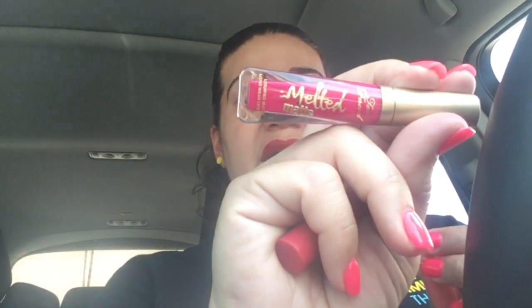More lippies, guys. The Milani Power Lip in the color Pink Lemonade. I also have a Too Faced Melted Matte. This is like a hot pink color. It's called It's Happening. I also brought from L'Oreal and the Camila Cabello collab, Havana. It's a beautiful gloss. I also brought this one from Tarte in Hey Sailor, and it's a hot pink, or like a hot purpley pink if you can see that.